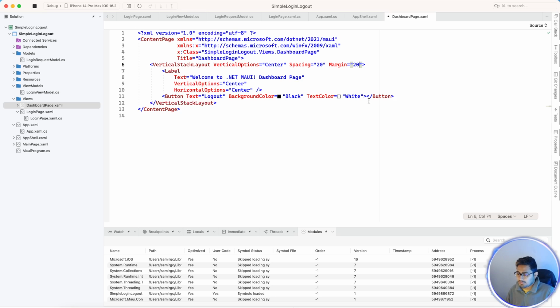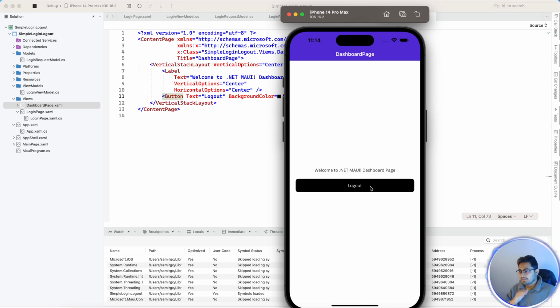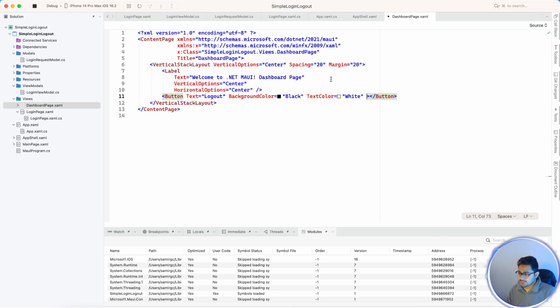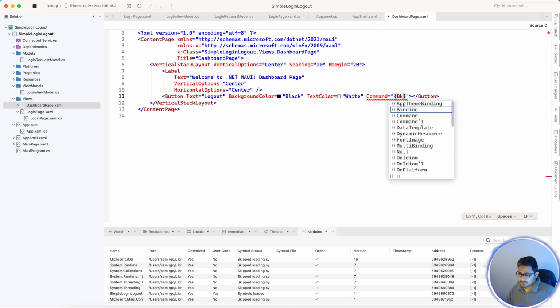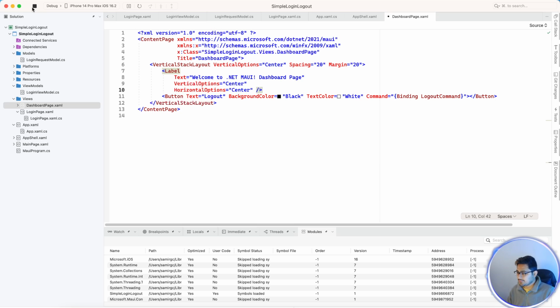Now the button also will have a command property, you know that, right? So with the logout button, whenever the user logs in, then again he has to log out. So Command equals binding LogoutCommand. If you are creating a view, then you need to create a view model for sure.